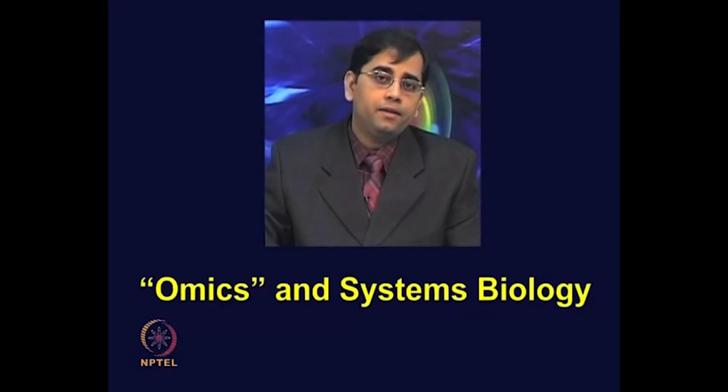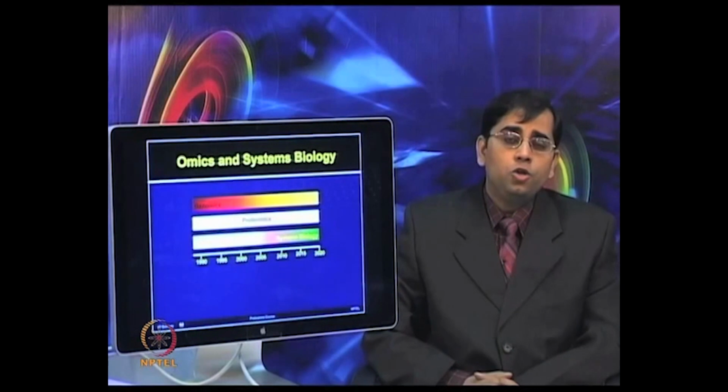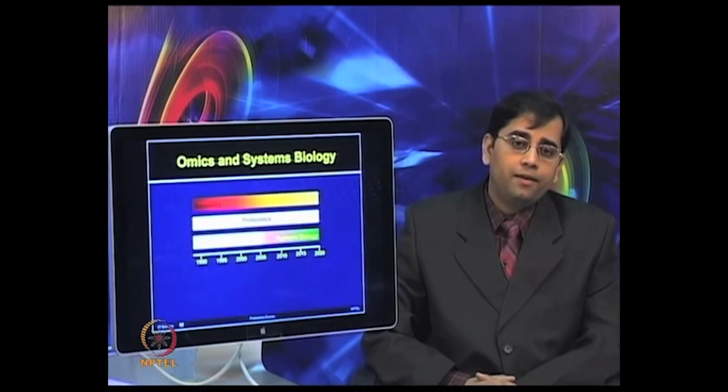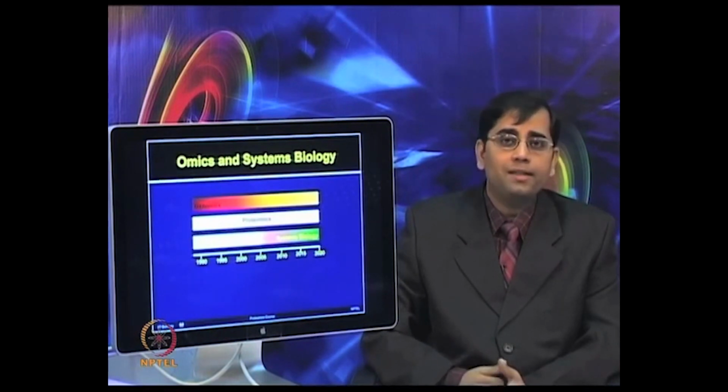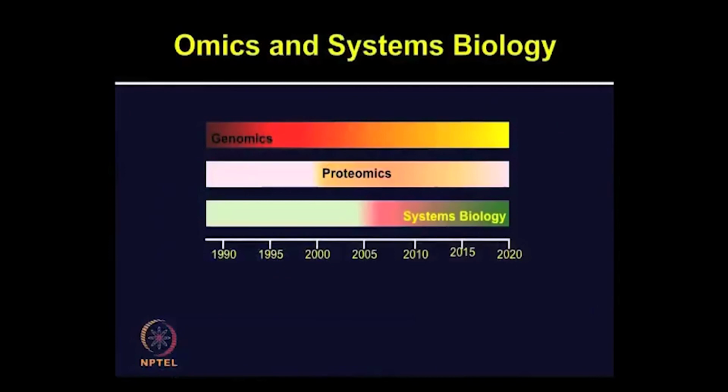Now let's try to integrate the omics approaches with systems biology. So genome sequencing projects in the genomics era from the 1990s to 2000 accelerated the pace of omics research. Then from 2000 onwards, the proteomics field also got accelerated and new methodologies and new tools came into place for studying the proteome, and the data derived from genomics, transcriptomics, proteomics, metabolomics and other omics approaches have now brought the integration of these data sets into the systems biology field.